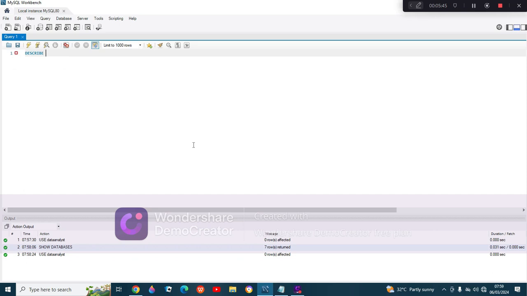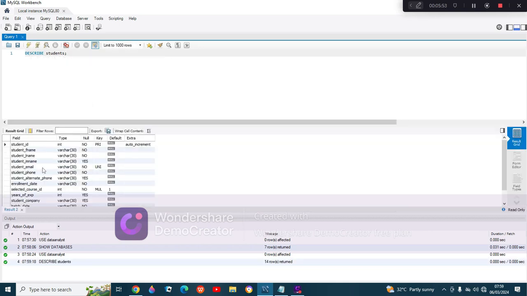Like what you can see in the IntelliSense, describe students, which is part of our database table, and you see what happens. It shows you that the student ID is int, a primary key, auto increment. You can see this is a data definition command. It helps you to see the structures. You can also change it to DSC because that's another way of calling it. Let's use courses this time.